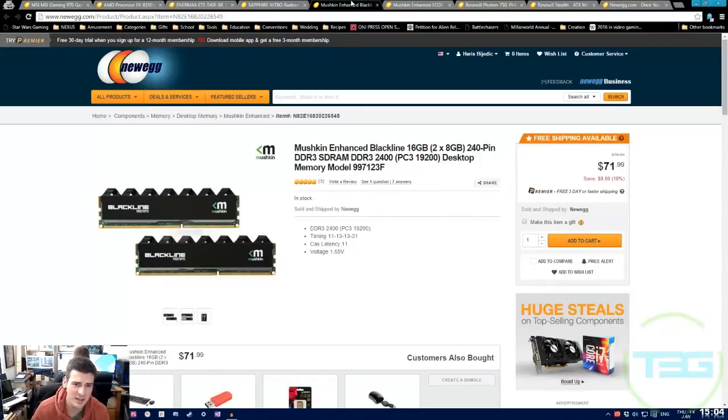Next in, we're doing the Mushkin Enhanced Blackline 16GB. As I said before, and we said before that, and before that, we don't want to recommend less than 16 gigs. There might be rare changes depending on your budget that we might recommend 8, but 16 gigs is definitely going to fall into a $1,000 budget, right? Absolutely. There's really no reason to go any less. And as I mentioned before, there's plenty of new games that came out at the end of 2015 and games that are going to be coming out where the recommended requirement is 16 gigs. Minimum requirement is 8 gigs. So why not have the better?